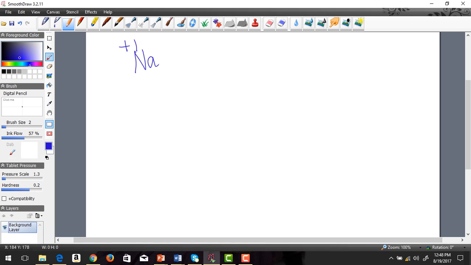First, for novices or people that can't make that huge leap, what I want you to do is first write the electronic configuration for sodium, which is 11. So it's got 11 protons and 11 electrons, right? So 1s2, 2s2, 2p6 and 3s1. This is the undisturbed ground state of sodium.